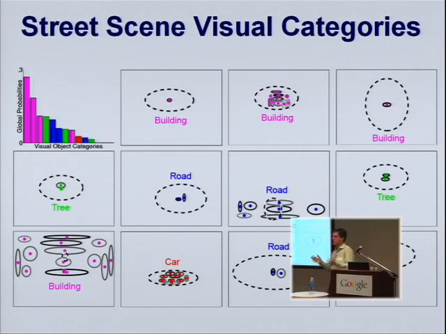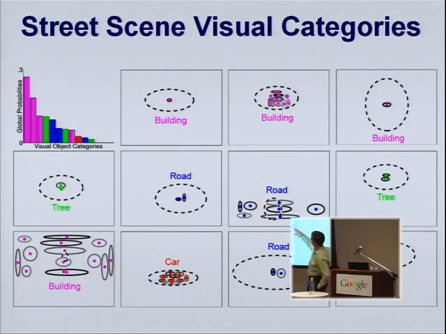So you can generalize the Gibbs samplers that I told you about in the first part of the talk to this case. And if you give it a data set of street scenes, the same ones I showed you earlier, where there were the 4 categories: buildings, cars, roads, and trees, these are the clusters it learns. So you can see that it's got this one fairly compact cluster describing the internal structure of cars. There's a few different clusters for buildings, because buildings come in lots of different sizes and shapes depending on where they're located. So there's a larger cluster here, and a smaller one for smaller patches of building.